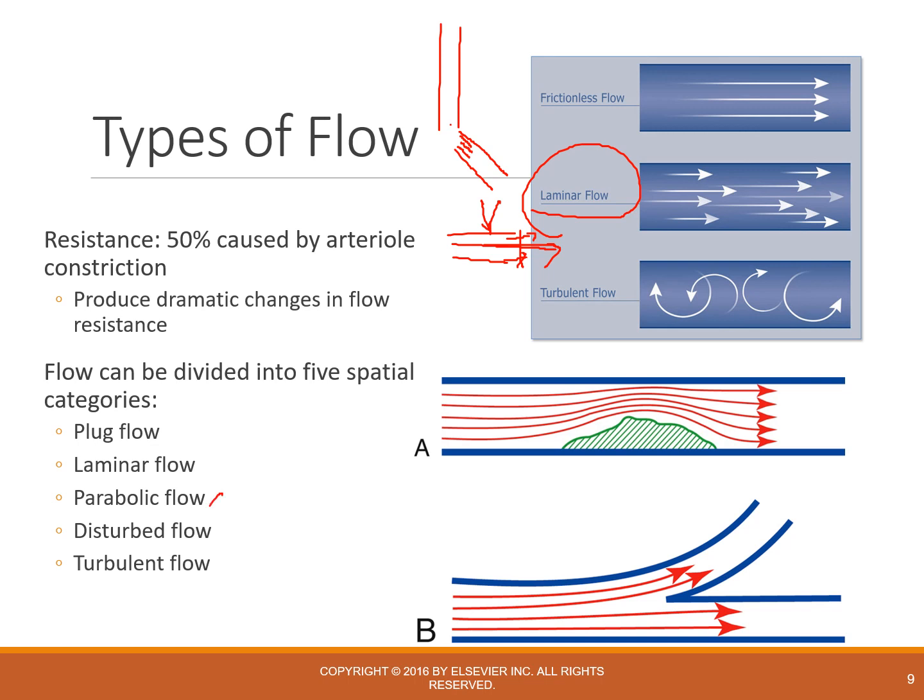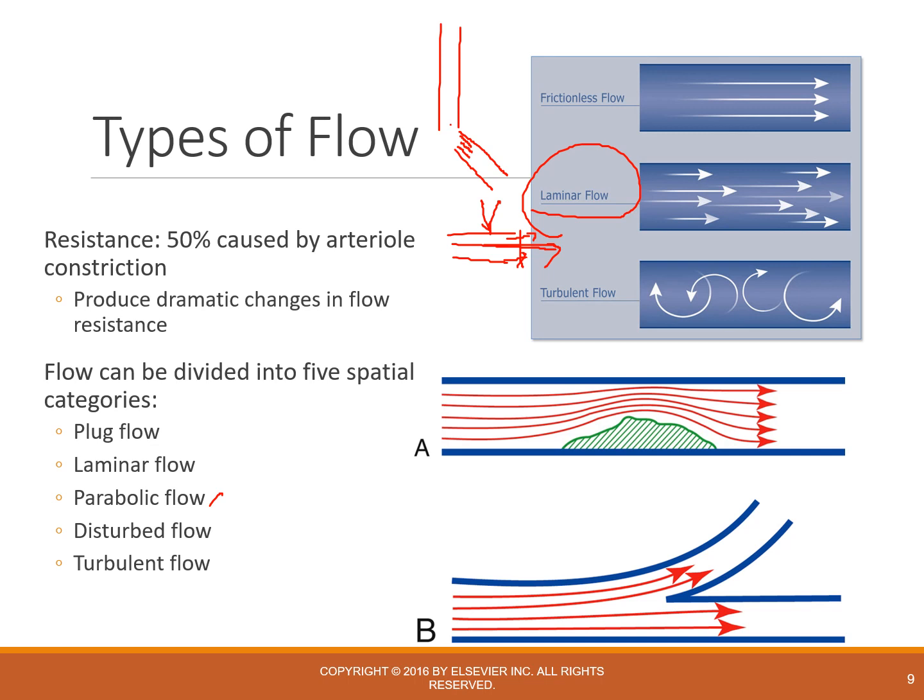So here we've talked about our plug flow. That's going to be laminar, but all moving at the same speed. Laminar flow just is describing that they're all going parallel to each other, and then parabolic is still laminar, but the central portion of the blood is flowing faster than the peripheral flow. That is going to help us predict why and where we need to place our little sample that we talked about on that first couple slides.